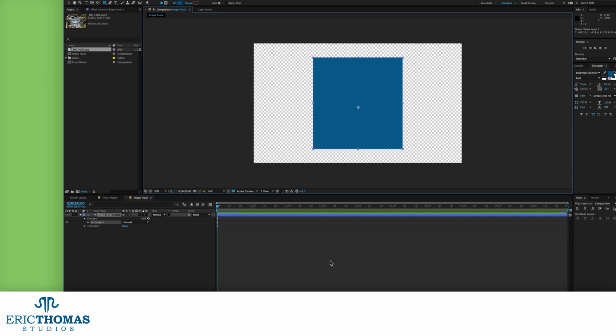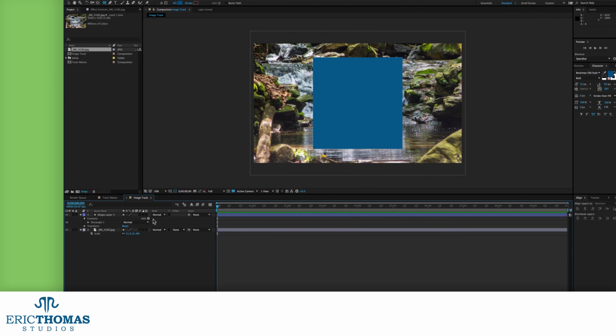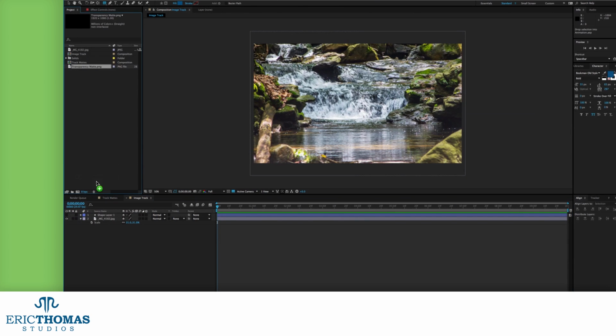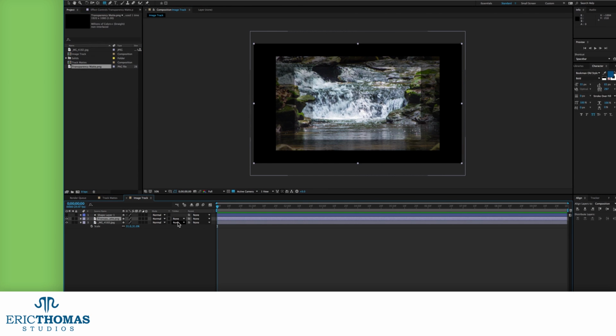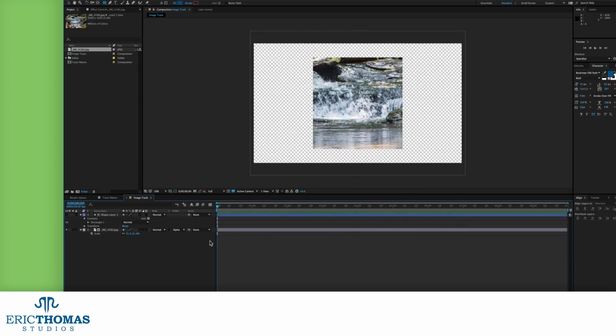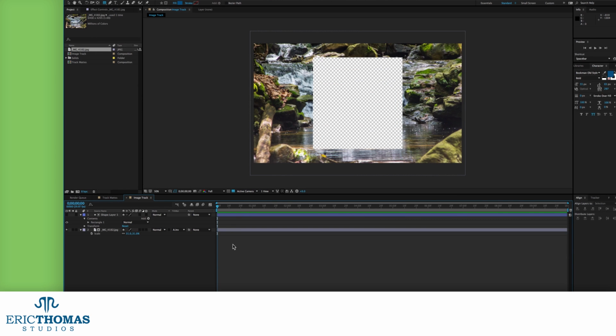You have 4 options. The first is going to be an alpha mat. This will use the transparency of the top layer, hiding your bottom layer except for where there's content. If you have a layer on top that has different transparencies, the bottom layer will become less visible as the opacity gets lower, the same as the top layer. Alternatively, you can use alpha mat inverted, which, as the name suggests, inverts what I just said, so that your content will be visible outside of the top layer's content instead.